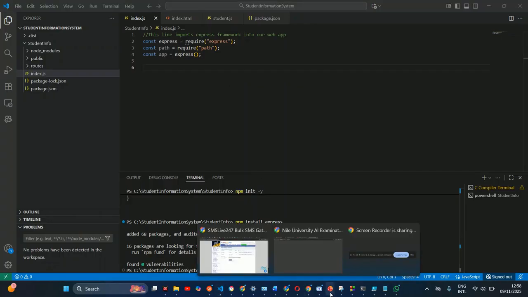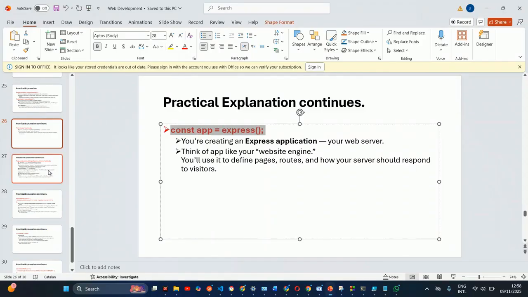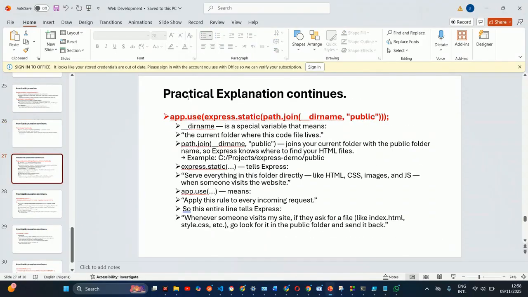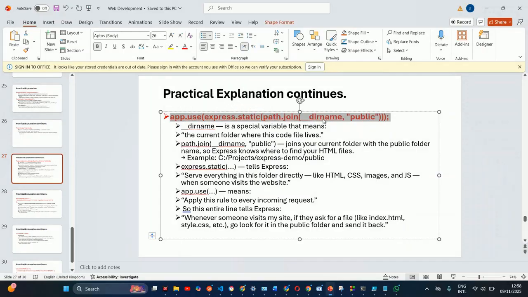Now let's look at this one here. We have the practical explanation continues, which is app.use(express.static(path.join(__dirname, 'public'))). Now __dirname is actually a special variable that means the current folder where the files live.